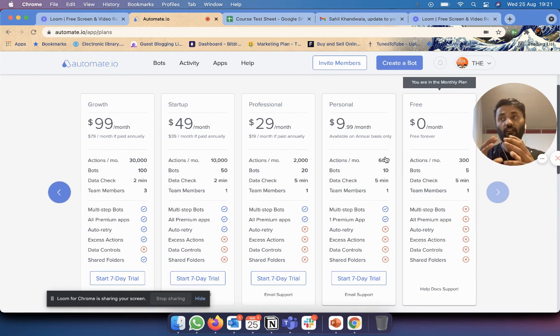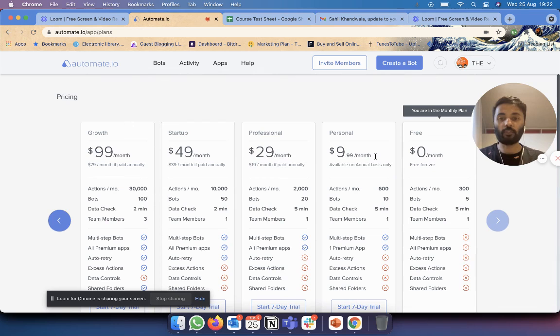Automation is not just one thing, right? It's not just one step that you're automating. You're automating your business. So you want to get more things automated. You want to start using more steps, and as you do that, you use more and more actions per month, and you'll want to move towards the paid plans. But the amount of work it will save you per month is going to be worth it. 700 rupees per month for 600 actions, in my opinion, based on what you automate, will probably be worth it. So yeah, this is automate.io.